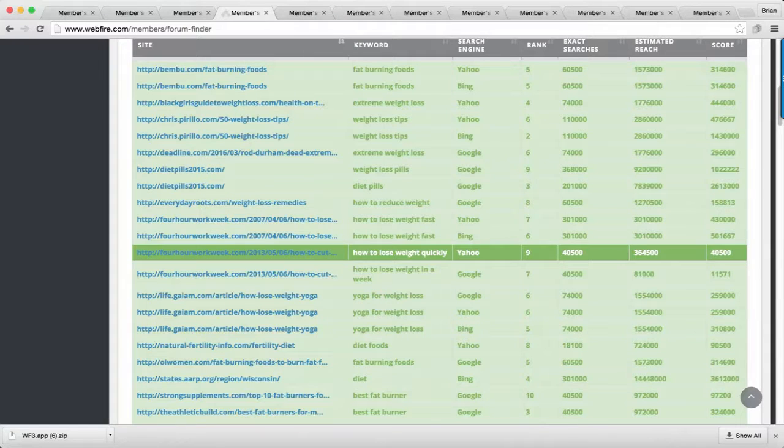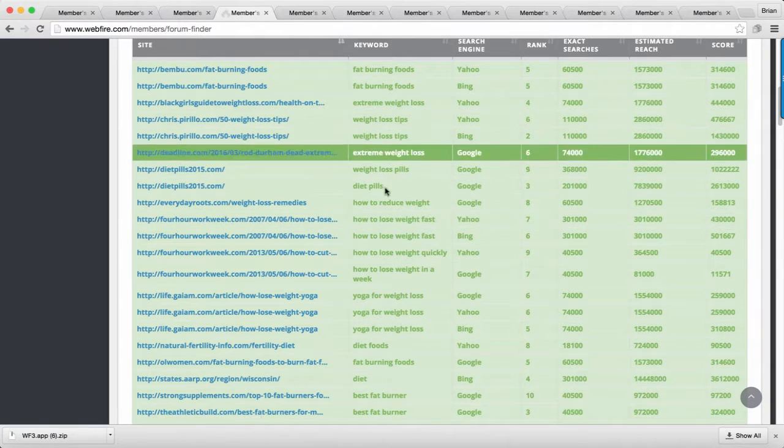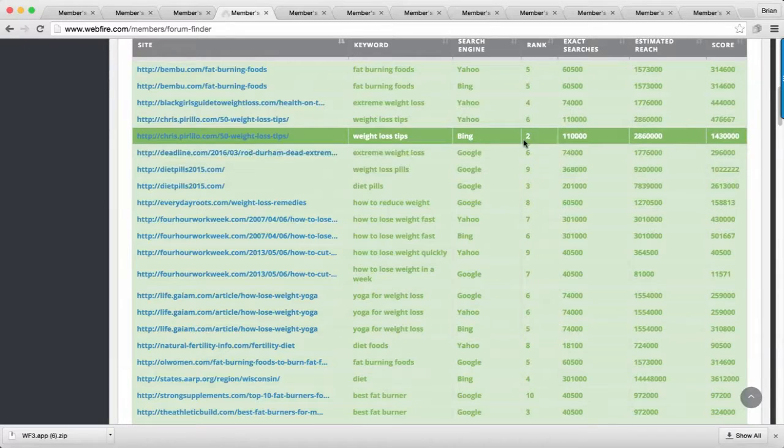So a great way to find buyers too, because it's not just that lead that you find right now. Tons and tons of other people will happen across your same post, and instead of just getting one lead, you might be getting thousands of leads off this, and you can completely dominate page one of Google, Yahoo, and Bing. It has the link to the site in question that ranks here, the keyword it ranks for, the search engine it ranks on, and the ranking. 1 means it's number 1 in the organic, so at the very top. 10 means it's towards the very bottom of page 1.